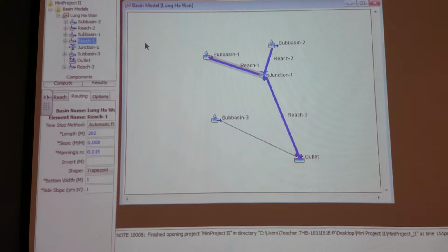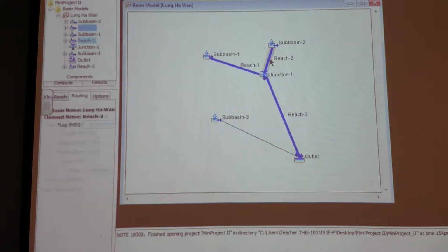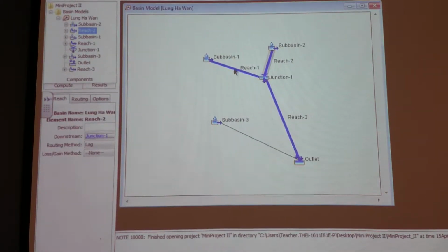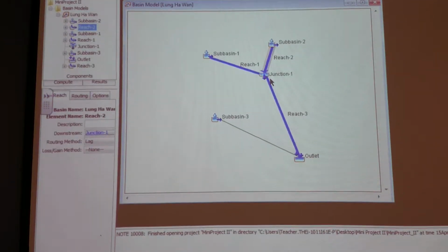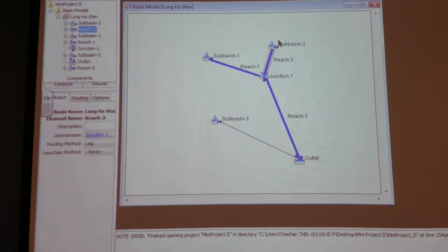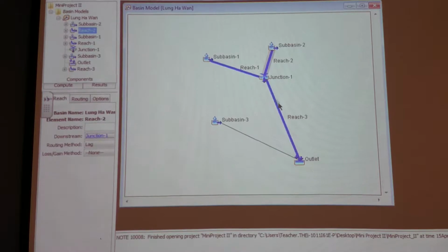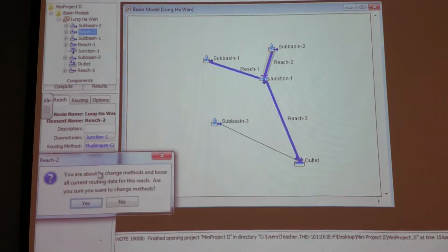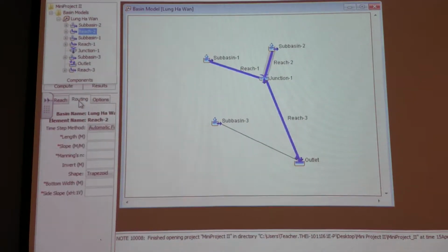Okay. For the reach 2, the same way we may select the downstream, which is the junction 1. We suppose this subcatchment area drains to the junction, and this subcatchment drains to the junction, and then drainage through the reach 3 to the outlet. Now the routing method using the Muskingum-Cunge.